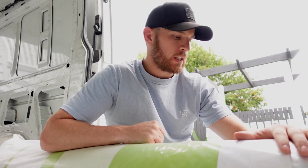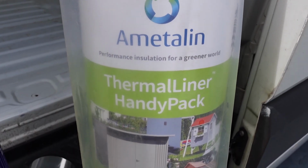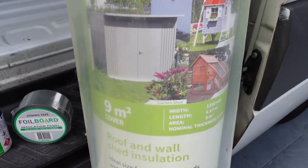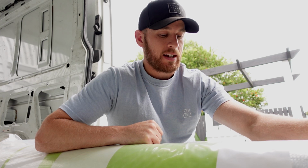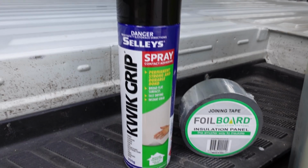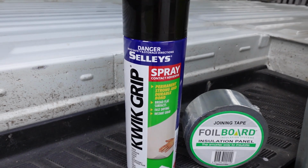I am going to be using this Amatillin product on the interior wall, for the single steel layer. This is a 5mm thick double-sided reflective insulation. It has foam on the inside, so it's gonna do really well in keeping this van nice and cool in the hot Australian sun. And I'm also going to be using a spray-on adhesive because this doesn't have a peel-back adhesive backing, but it does come with a double-sided reflective, so that's a huge bonus.